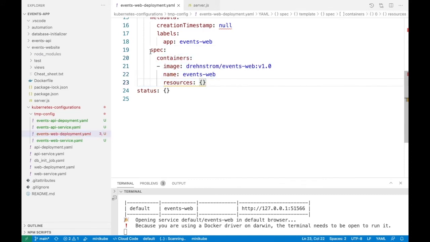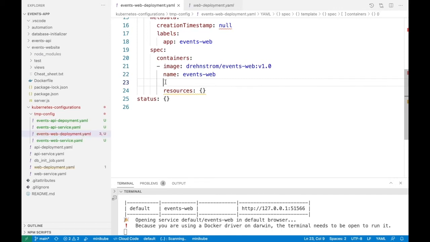So this spec section right here is configuring the pod, and then in the pod, a pod has one or more containers. So here's where I'm configuring my container, and then right here, I have to have an environment variable that sets that server property.